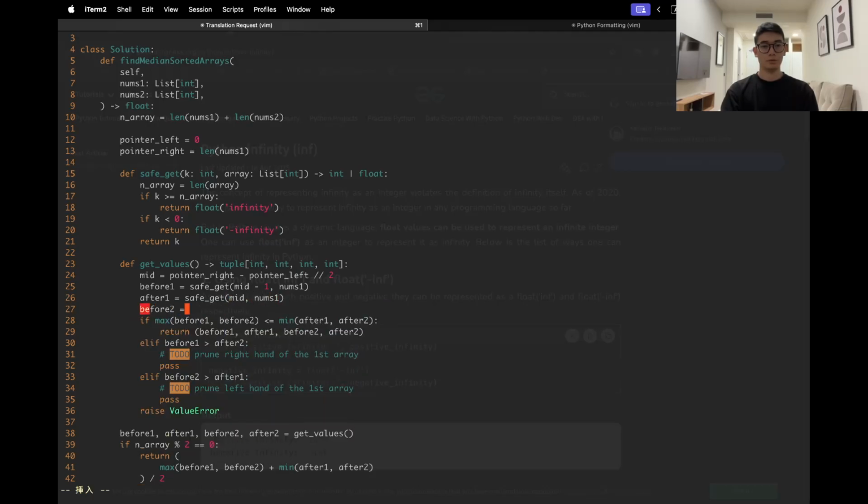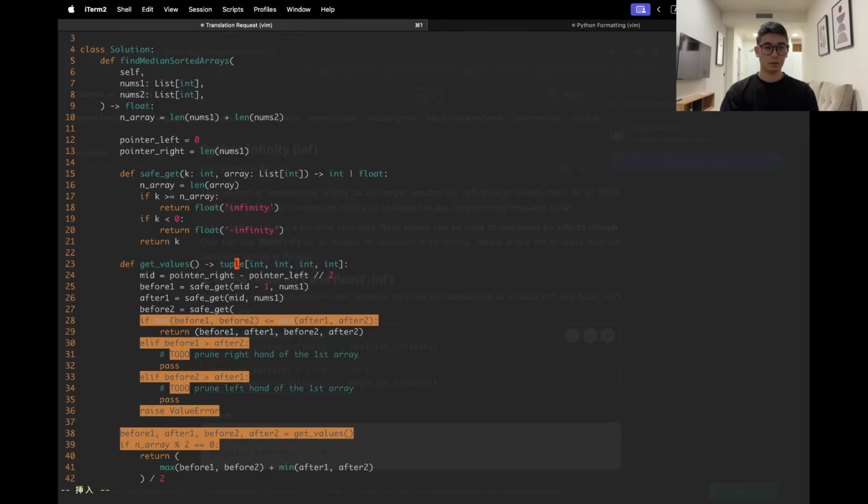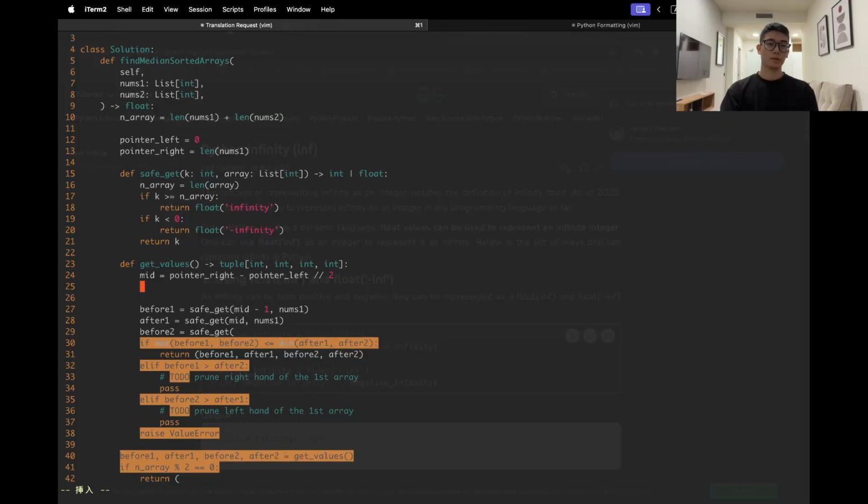Before 2 equals safe get. Okay, then we need to get the second partition in the second array.